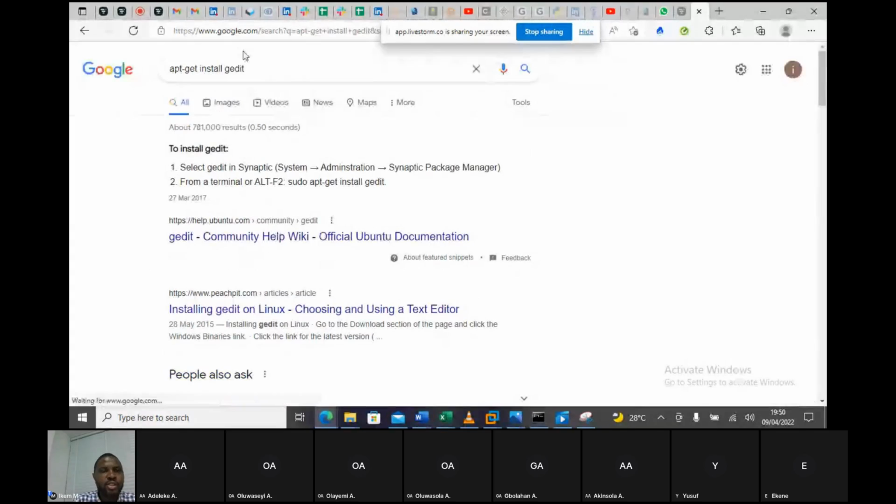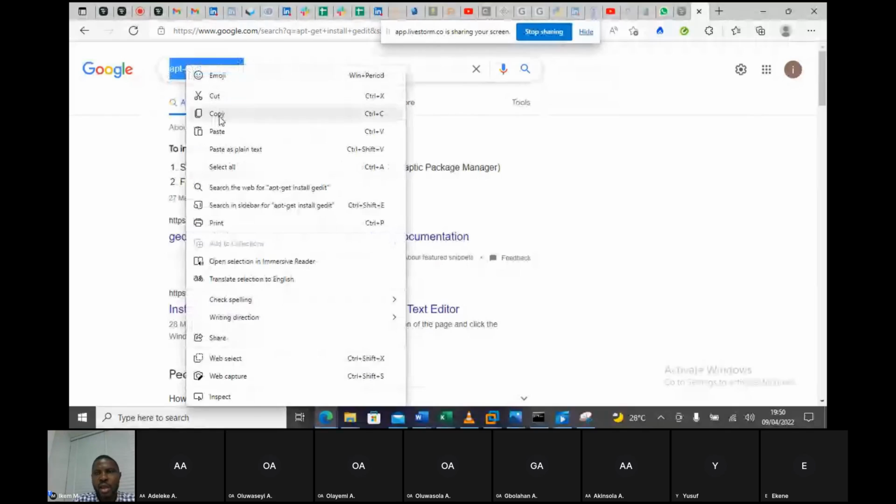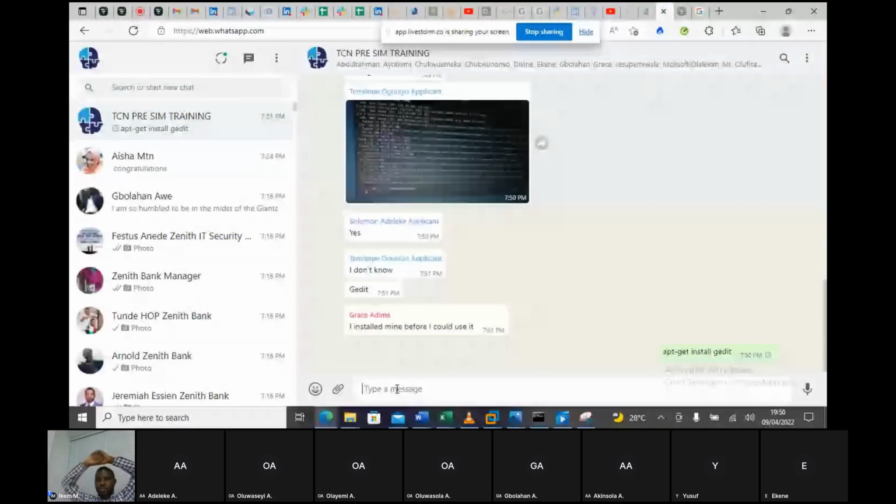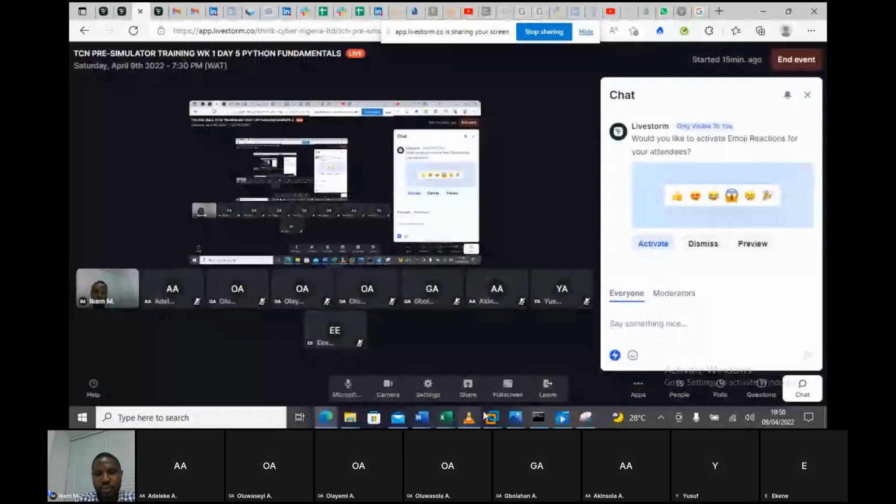I think try this command: apt-get install gedit first. Try this command first. Sorry, I thought all of us had installed gedit.